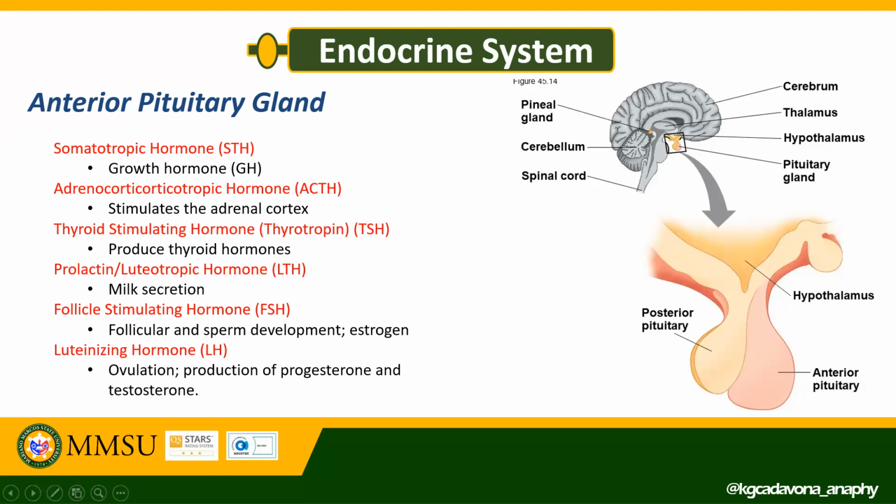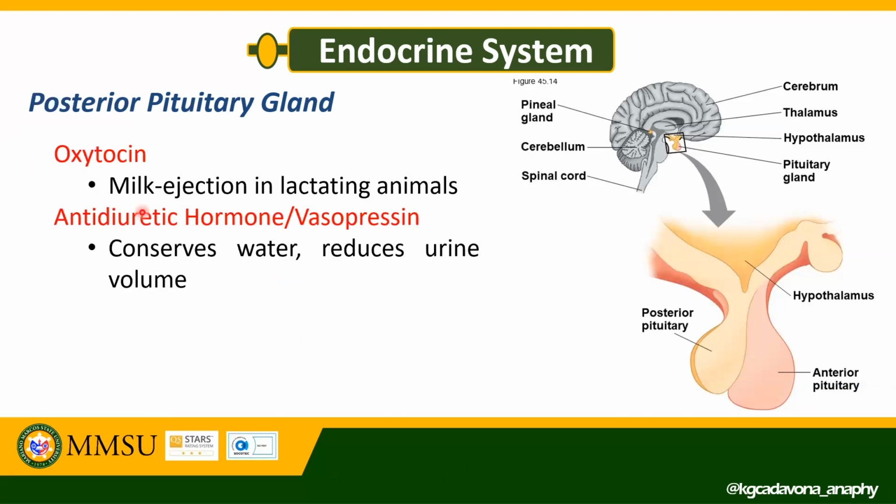sa ginagawa ng FSH. Now for the LH, or the luteinizing hormone, this is basically responsible naman in ovulation of the maturing follicles na nag-release sa eggs na na-produce kanina through FSH. And dito, sa LH, ang main reason also for the production of progesterone, which is the hormone that is responsible for the pregnancy of the female animals. But in male animals, si LH ang responsible naman for the production of testosterone, which is the male sex hormone. So those are the hormones that are being produced through the anterior pituitary gland.